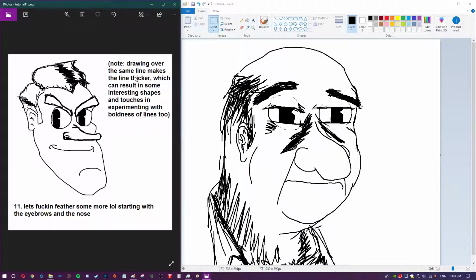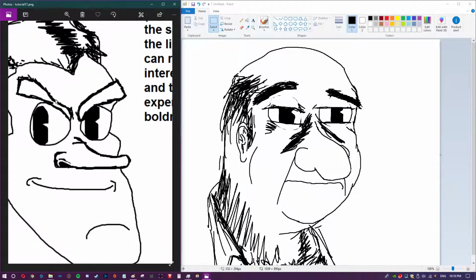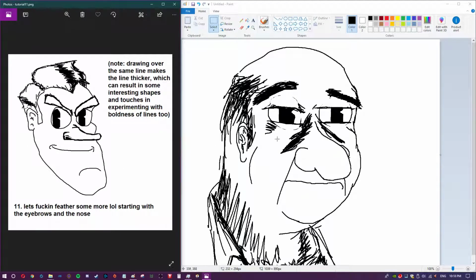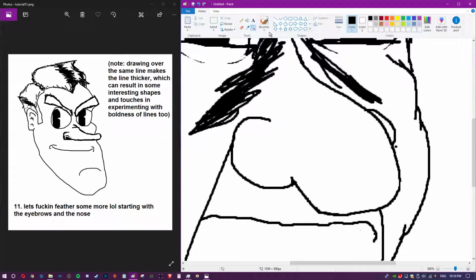Drawing over the seam line makes the line thicker, which can result in some interesting shapes. Experimenting with boldness of lines. Okay, see how the eyebrows and the nose are a little bit different? I'm going at a different approach for the eyebrows, but for the nose I think I might do just that, just using a thicker line.